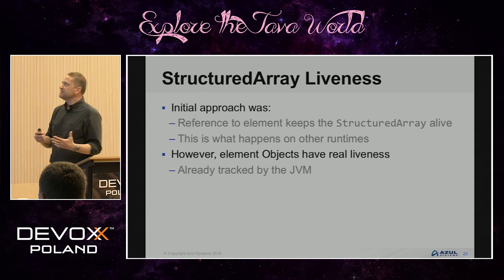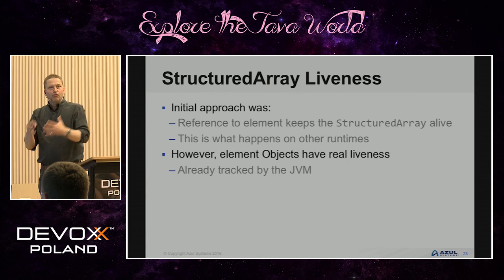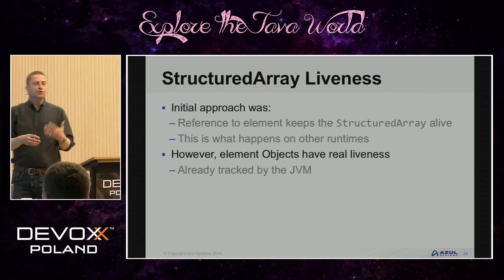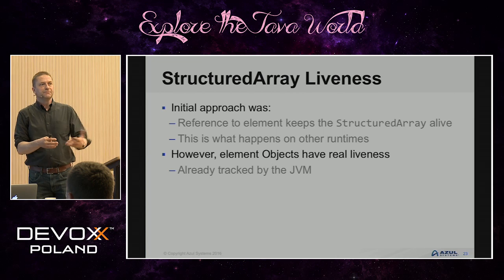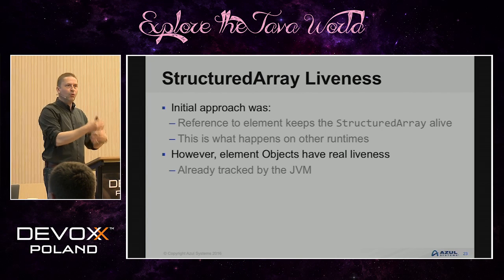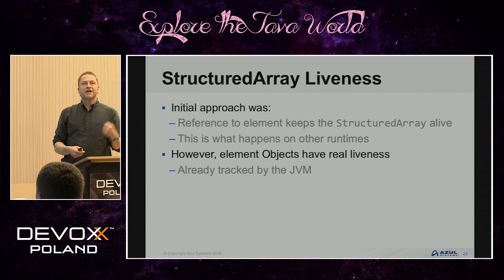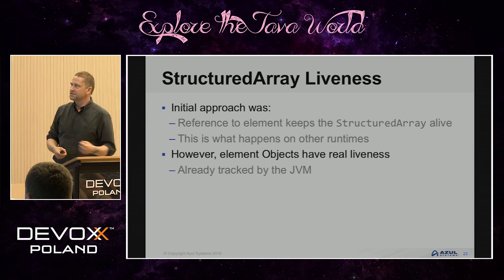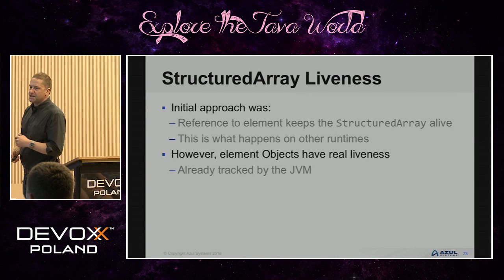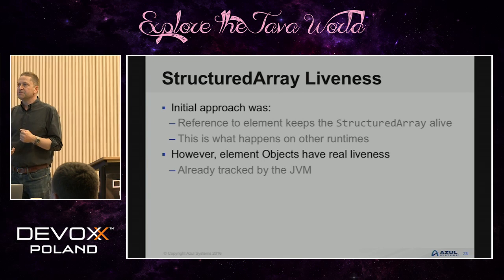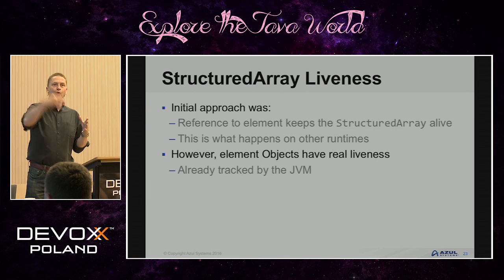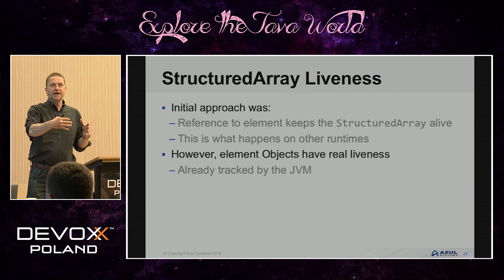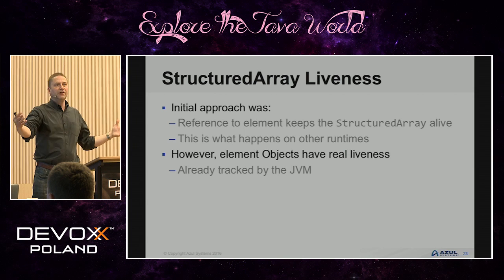Okay, but if you think about it a bit further, that actually doesn't really make a lot of sense, because objects already have liveness, which is tracked by the garbage collector. The garbage collector underneath is doing all this work to keep a note of which objects still have references to them and which objects are still live. So the JVM does that for us. So it doesn't actually make sense to say that if you have a reference to one object in that structured array from somewhere else, we keep the whole thing alive.